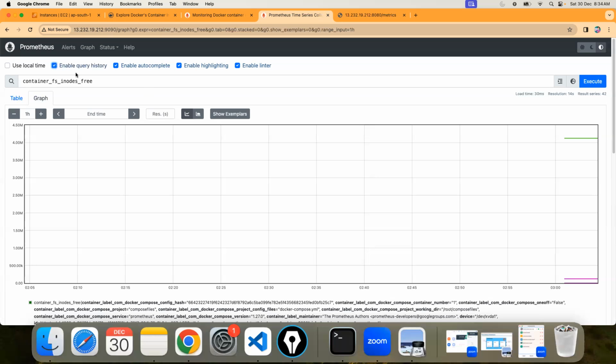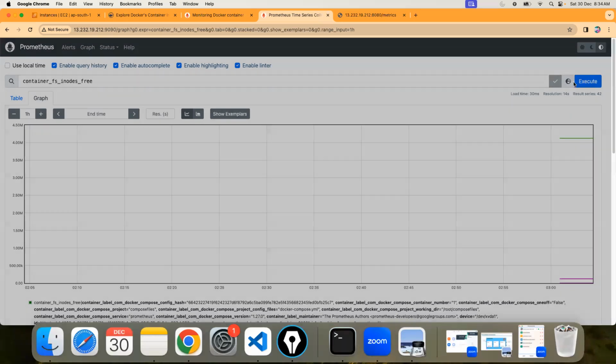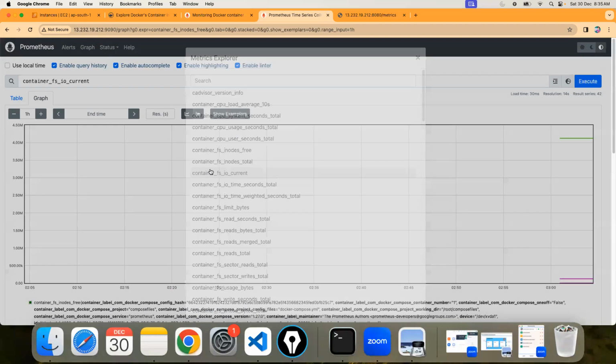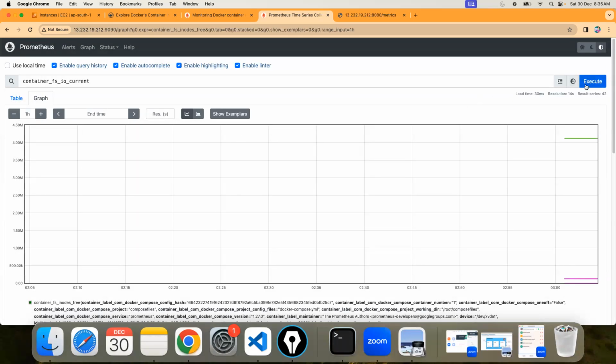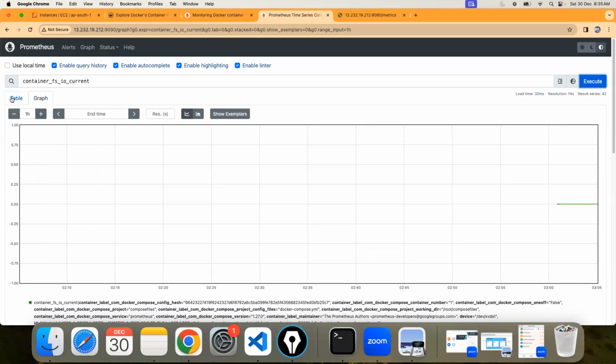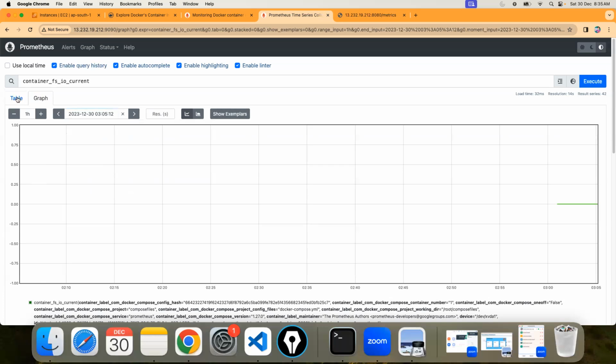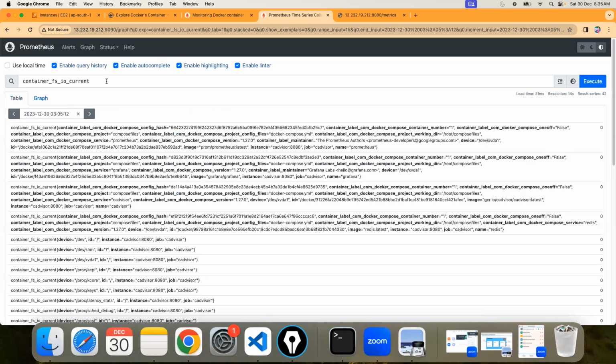Enable query history, so you can see all the queries you have executed. If you want to see 1 hour or any particular timings, you can put the timing here, which data you want to see, and so on.